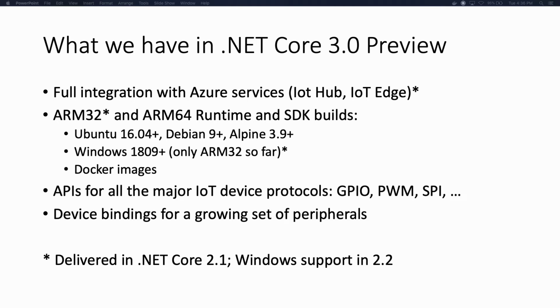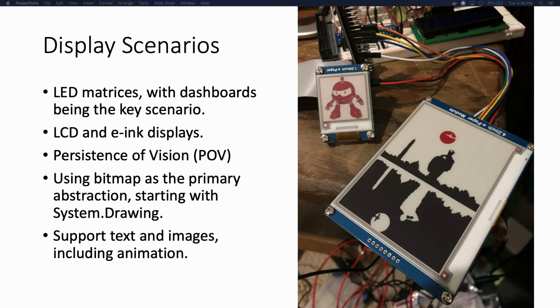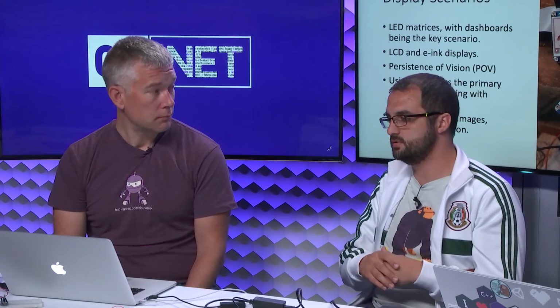Do you want to talk about these cool things that we've built? Sure. So there's two main things that are built in the .NET IoT repository. The first thing is the actual library that's driving these pins. But the other thing that's built in there is what we call the device binding catalog. So these are wrapper classes that use the IoT library in order to control more complex devices, like LCD displays or temperature sensors or pressure sensors, even motors or servos.